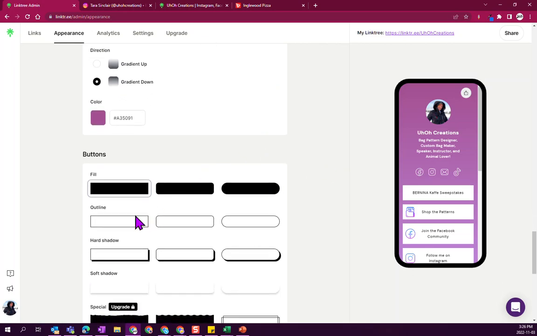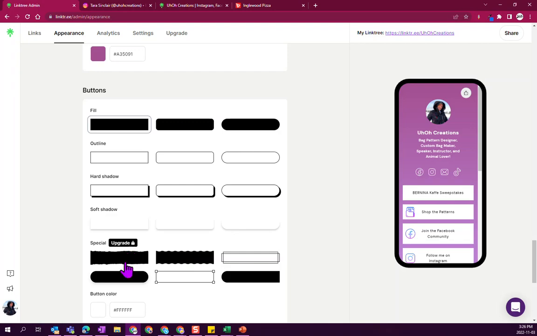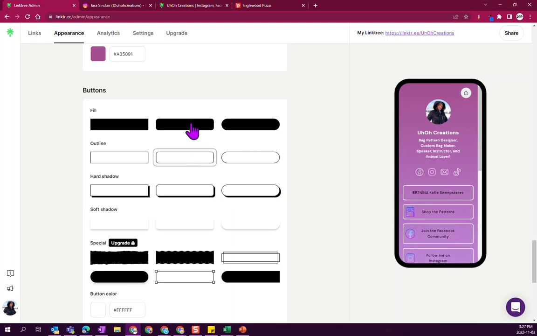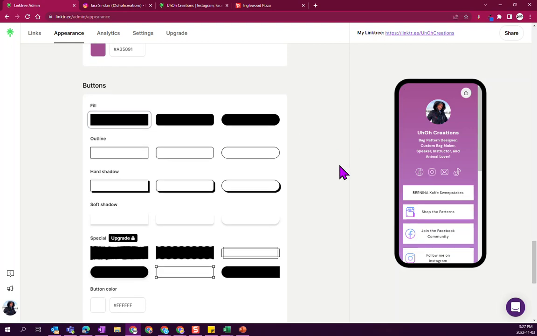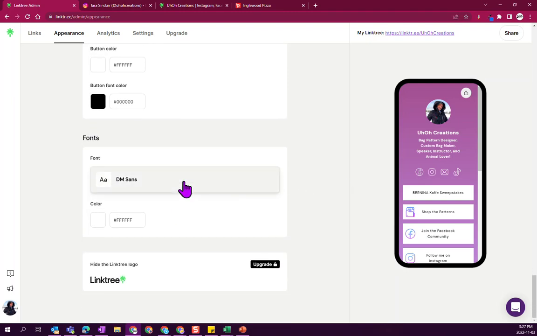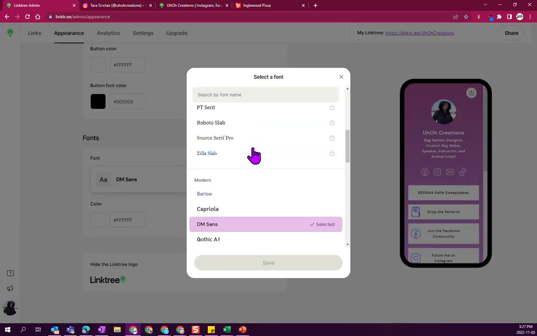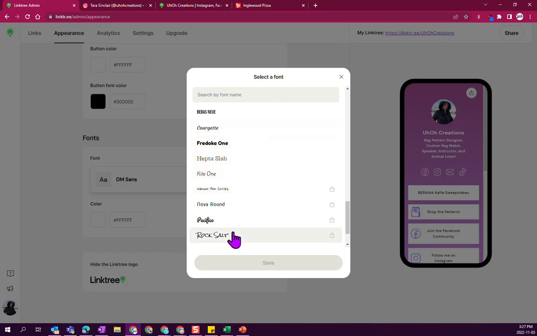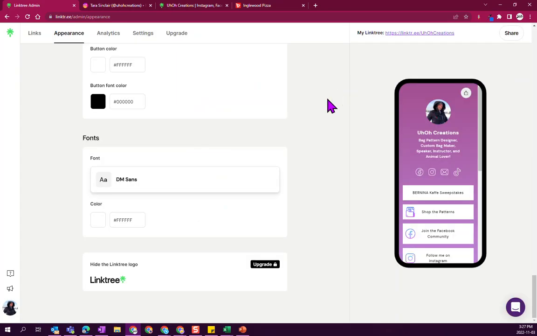You also then get to choose what kind of buttons you want. And of course, if you've upgraded, there's some fancy buttons. But here, if you watch my buttons on the screen on the right, they'll change as I select them. Completely up to you what you want happening here. Back to my square buttons, rectangle. You then have colors for each of those and your fonts. And again, when you go to choose your font, you can also get into some pretty fancy ones. Lots of options.